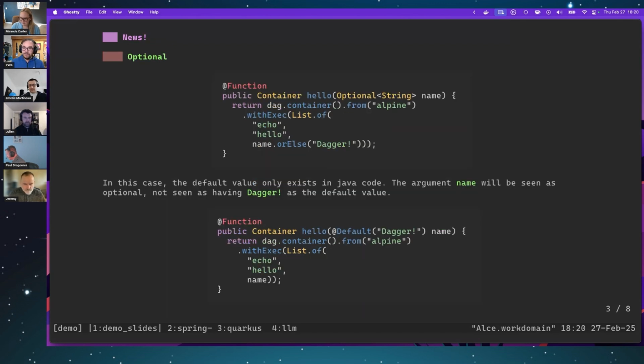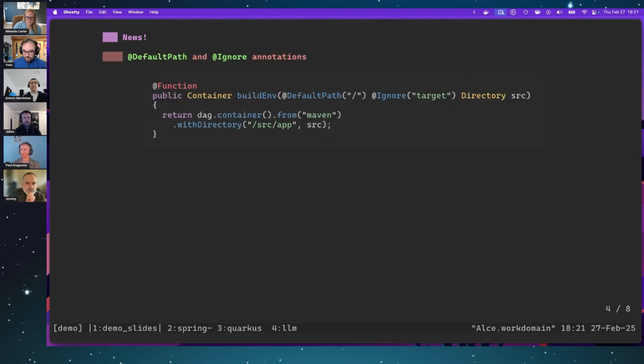What we added, so the first thing is to use the Optional object in Java, instead of the nullable annotation, that wasn't really good. So this is pretty great because we're just using more of the Java stuff directly. It's not always the right one. Optional is a bit weird in the way that it will not expose the default value to the Dagger API. So sometimes we just want to use the default one. But yeah, that's a nice addition.